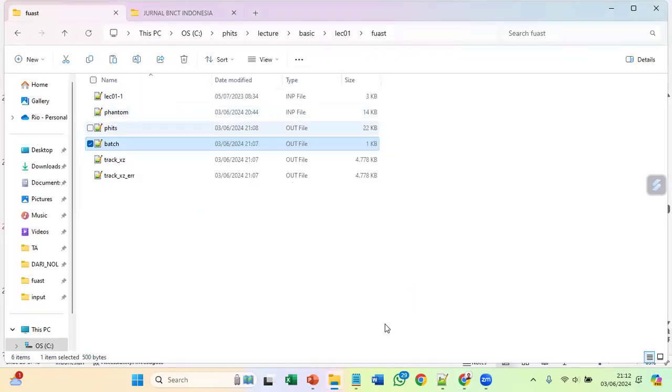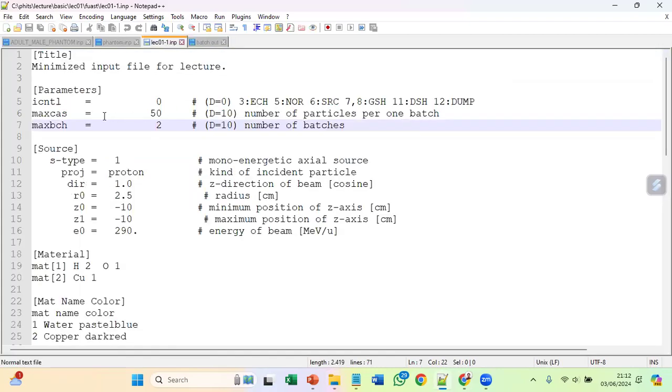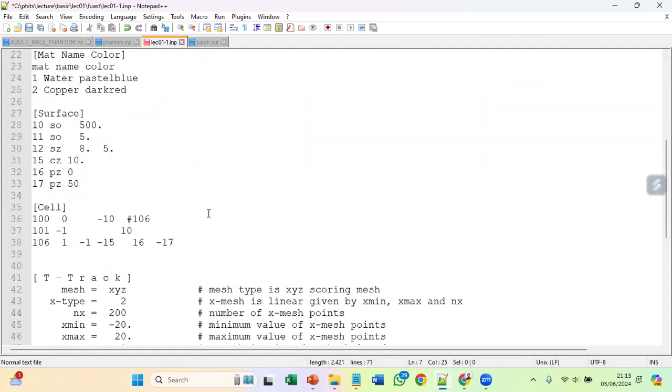For example, if we use a very large value for max cast and max batch, I'm going to make it 10, then 100, then 1000.